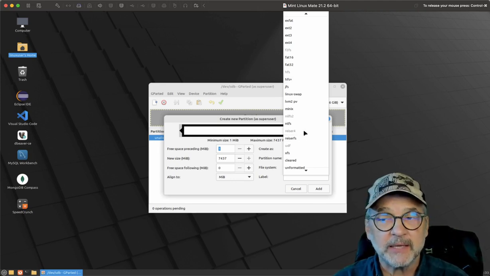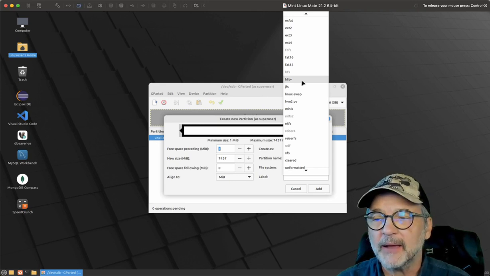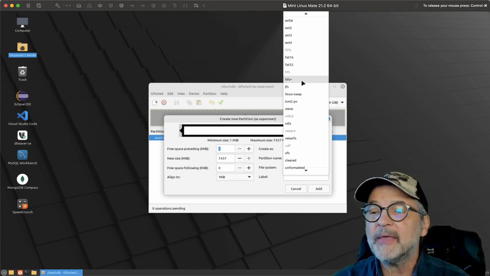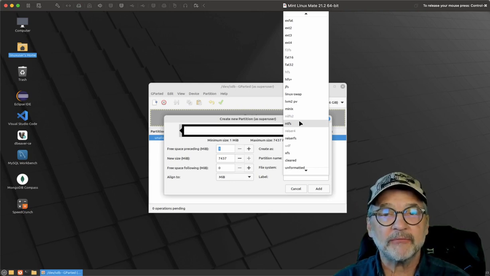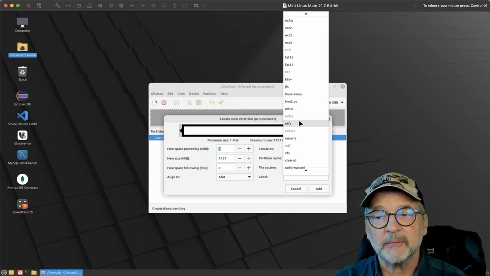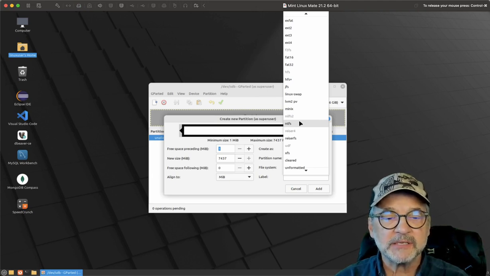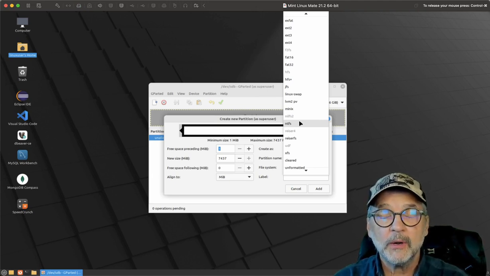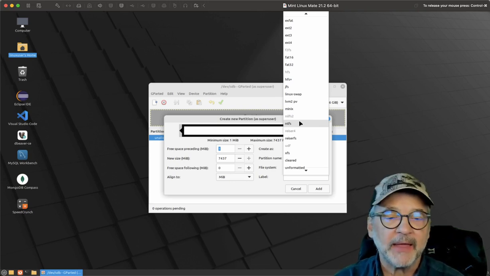It is amazing that Linux will support HFS Plus file systems. At least it'll format it that way, or GParted will. And then we've got NTFS and NTFS2. Those are Microsoft Windows, the most modern file system. There was another one called HPFS, which was a file system that IBM wrote for Microsoft's OS/2 operating system before Microsoft abandoned that.